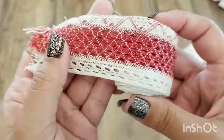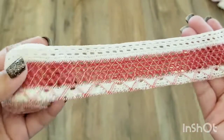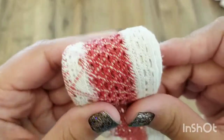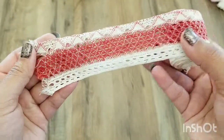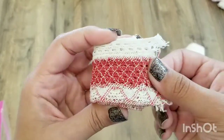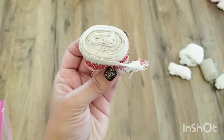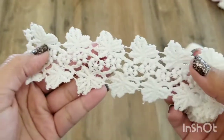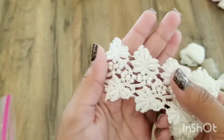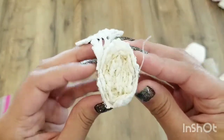Check out this next cutie. Look at that. I have not seen anything like this at a thrift shop before. So I think this is definitely a super cool find. I love the detailing on that. Almost gives me like, I don't know, like country farm aesthetic. You know, it's so pretty. And look at the amount of that one. Brilliant. Last one for this little baggie was, I think I've seen this from before. Looks super familiar. Maybe one of the first ones that I happened to show you guys. And there's this amount of this cutie.